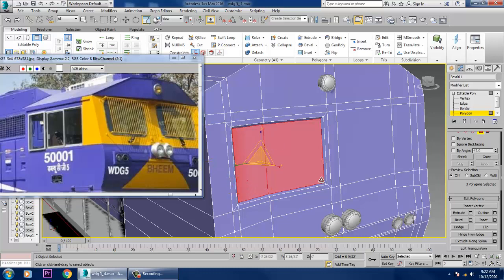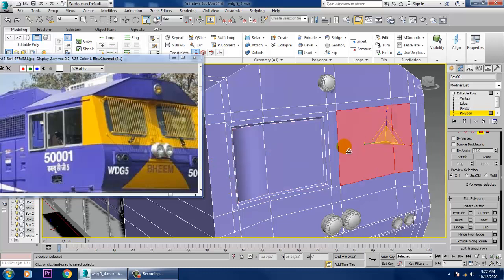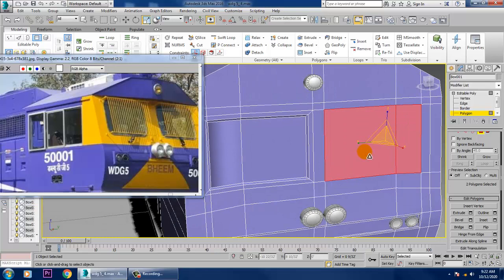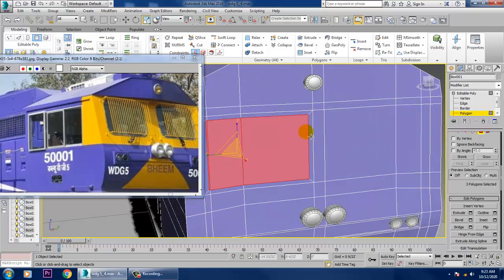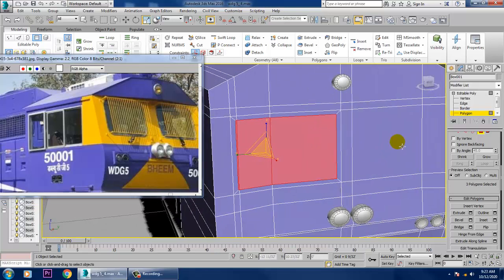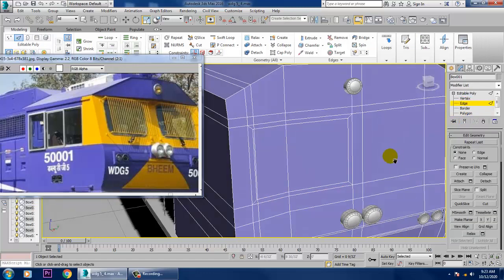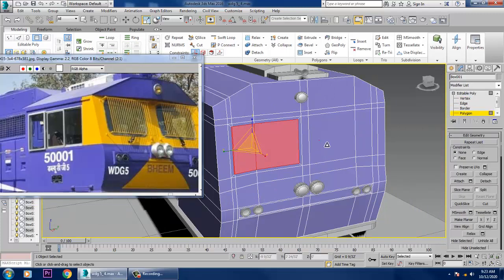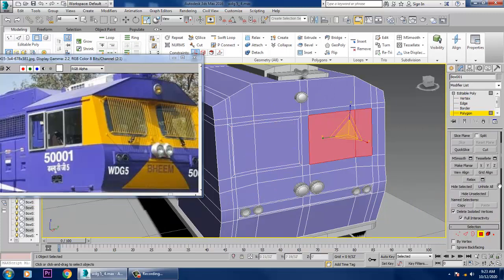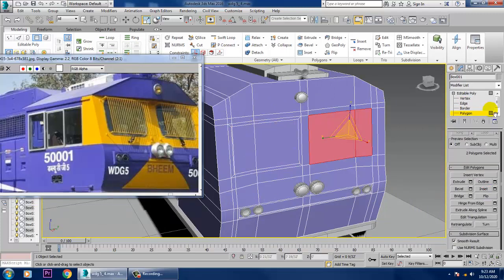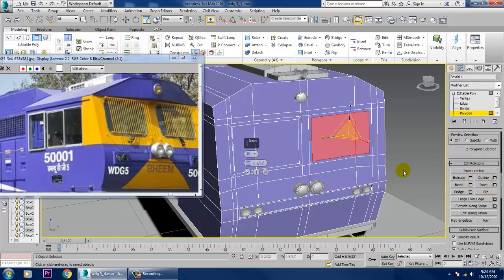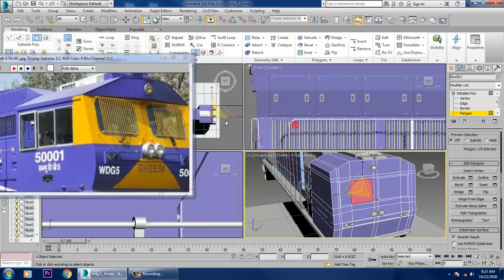Same thing, select this part. Select this, press 4, and again use an inset over here. That's it. After that, I'll go into the top view.